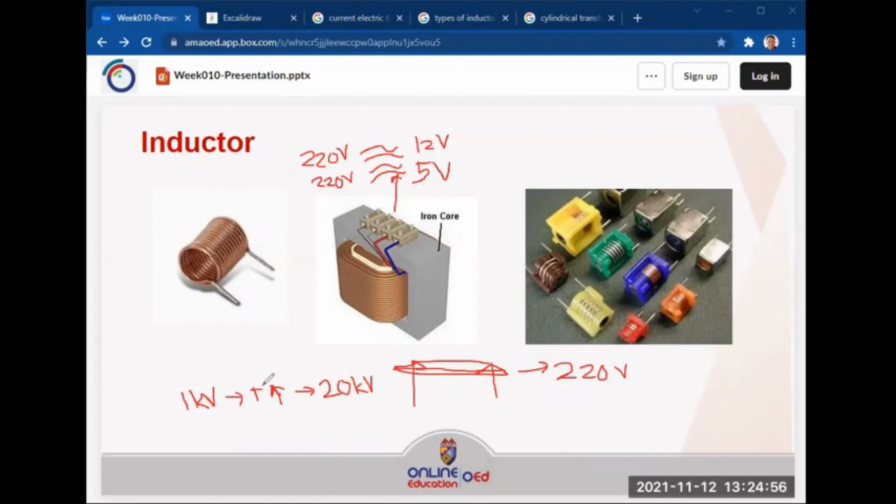Okay, why do we step up the voltage before distribution? Okay, on higher voltages, the losses when the electricity is traveling through a conductor is very low. That's why we need a very high voltage before we distribute the electricity. Then, of course, for our households, we only need a not very high value of voltage. So the standard voltage being used in the Philippines is 220. Okay, so that's it for our transformers.